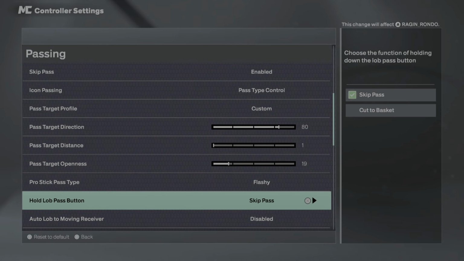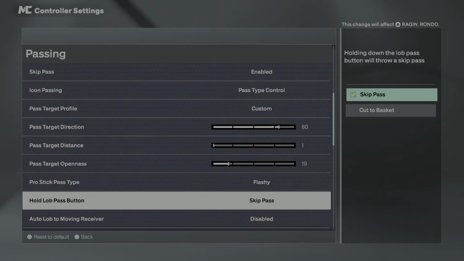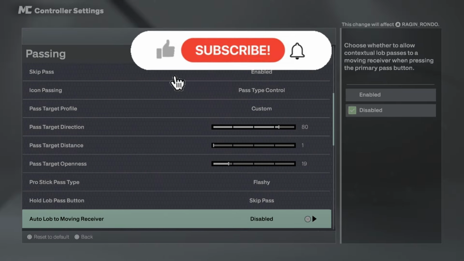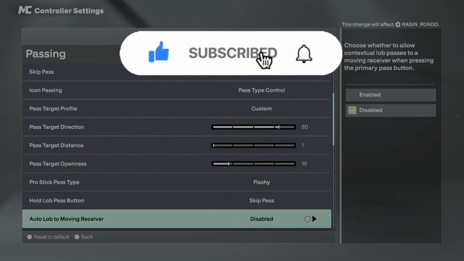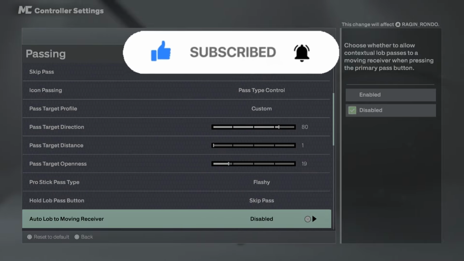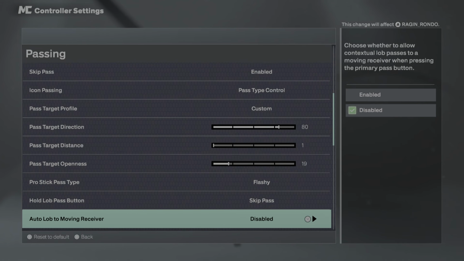That's also really good on outlets. So if you catch a rebound and you just come straight down with it and hold X when you have skip pass enabled, it will just throw it to the furthest person down the court. But again, beware, better teams will pick this off. I take this off as well. Disable the auto lob to moving receiver. That there means that if the player you pass to is moving, it will automatically throw a slow lobby overhead pass. So any cutters or anything like that, it just completely ruins the play because the pass is a much slower animation. So disable that absolutely first and foremost.